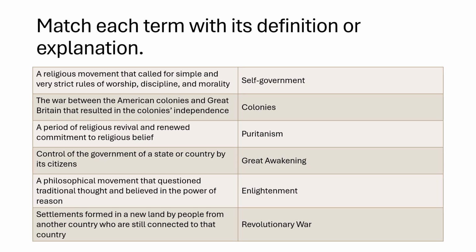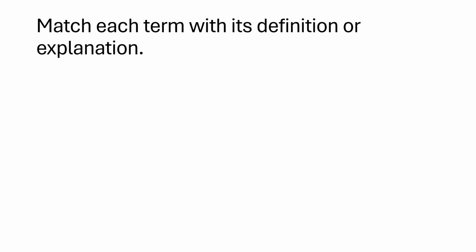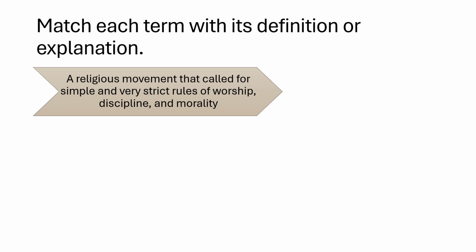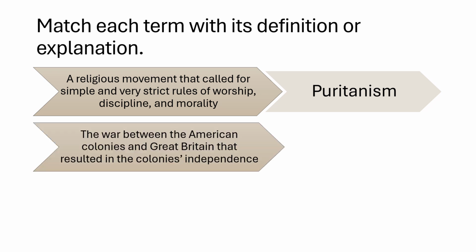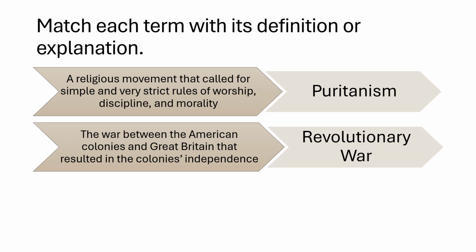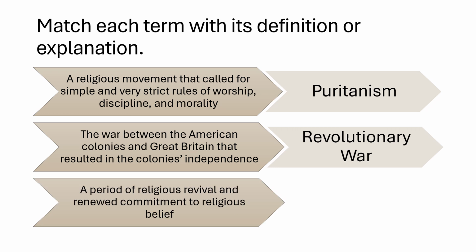Match the term with its definition or explanation. A religious movement that called for simple and very strict rules of worship, discipline, and morality. Puritanism. The war between the American colonies and Great Britain that resulted in the colony's independence. Revolutionary War. A period of religious revival and renewed commitment to religious belief. Great Awakening.